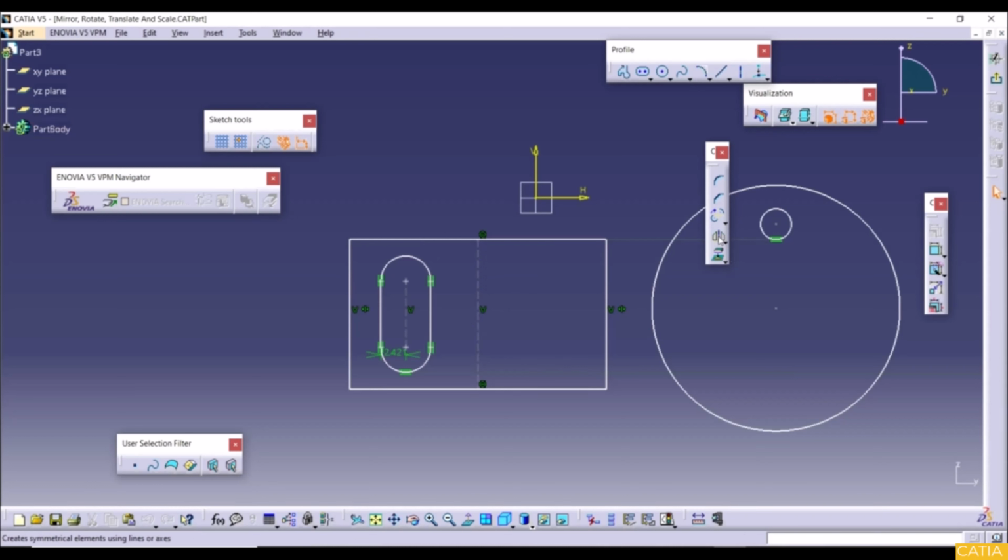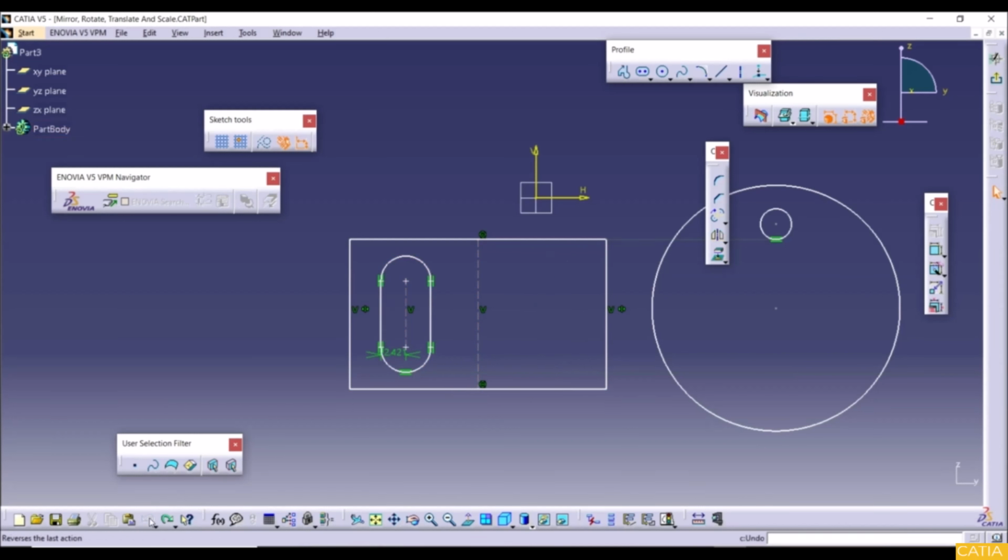In this case, we can use a tool mirror. So we can go here and you can select here mirror tool. So first we have to select set of the elements that we want to duplicate. So we can select those elements here, like this. And now we have to select a line or axis to mirror about. So let's select this construction line here. And now here we have a duplicate of this sketch here.